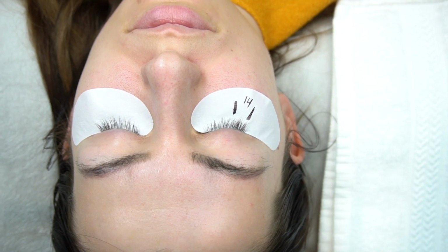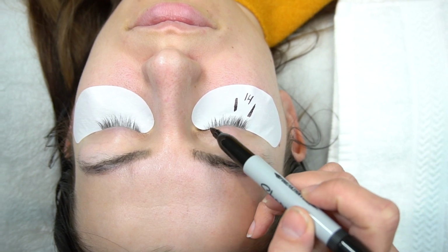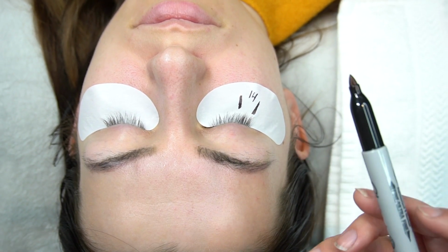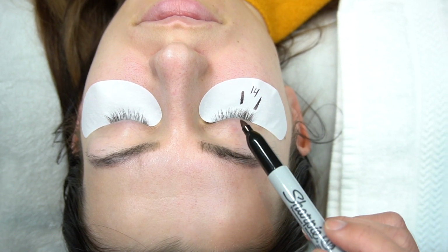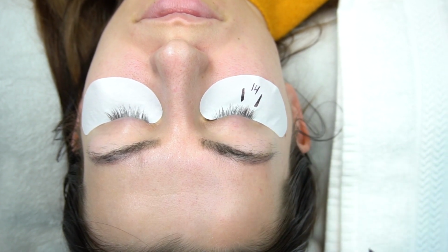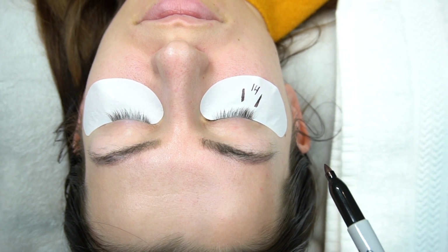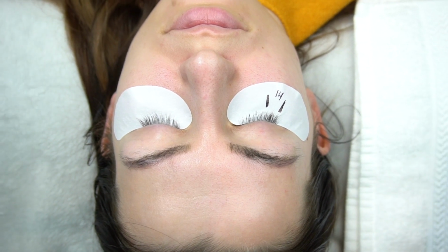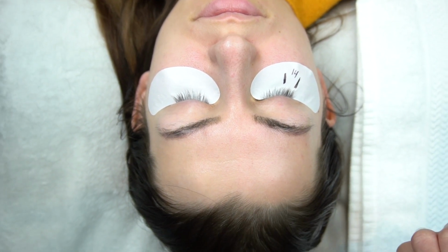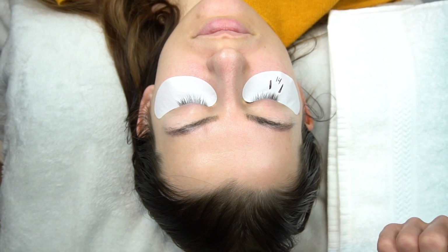We're also doing a hybrid set, so I'm going to go through first and fill my volume lashes in. I'm going to use Pro Fans for this one, and I'm going to fill those in with a 3D fan and skip every other lash for the time being, and then go back through with my classic lashes and put those in afterwards. And with my classics, I'm going to work with a 0.15 in the same curl, so C or D curl, depending on the area I'm working in. And yeah, let's get started.